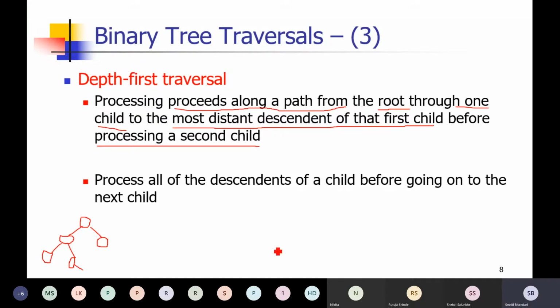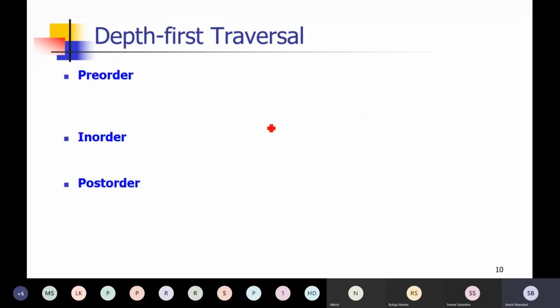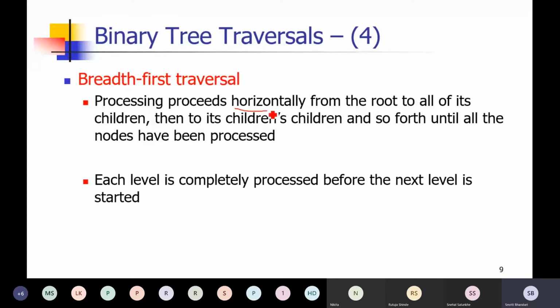In breadth first traversal, what happens is the processing proceeds horizontally. What we mean by horizontally? We process all the children of a binary tree level by level, beginning from the root node. So once again, if I am having this as the root node, and then if I am having a few children of the root node, and once again we are having the children for the nodes at level 1 and so on.